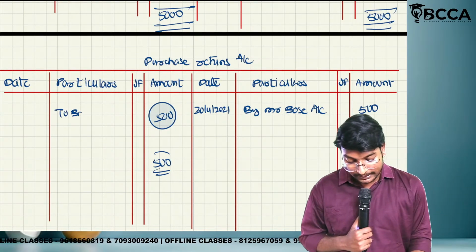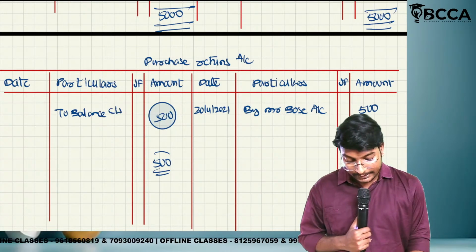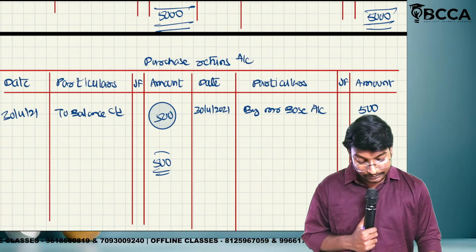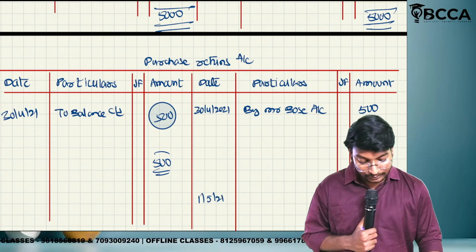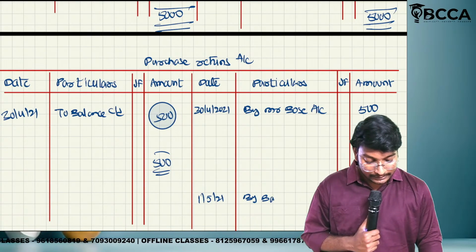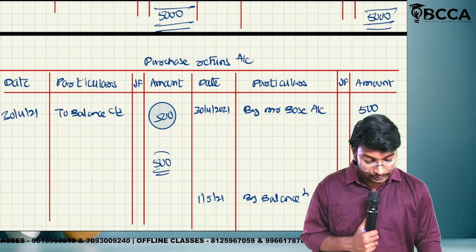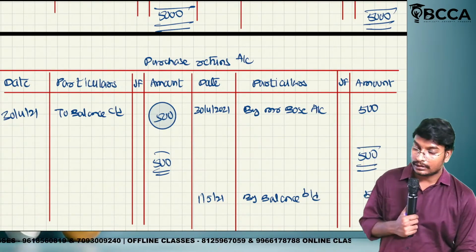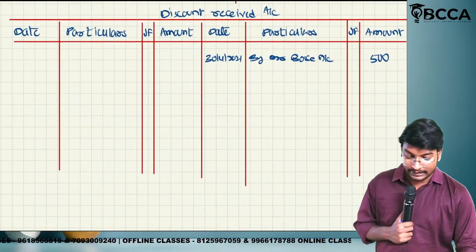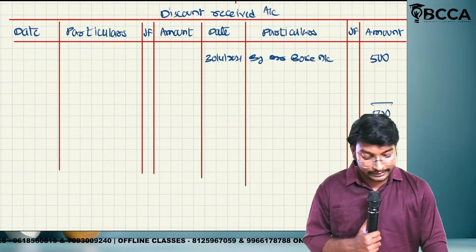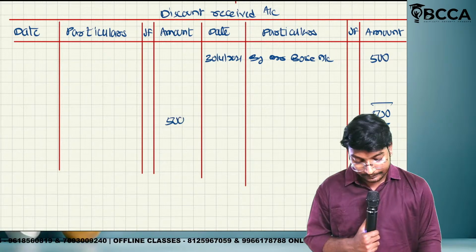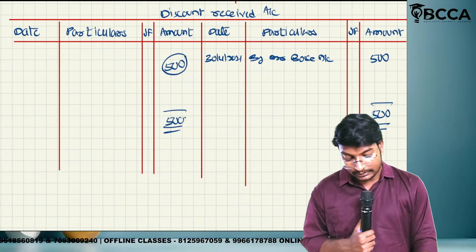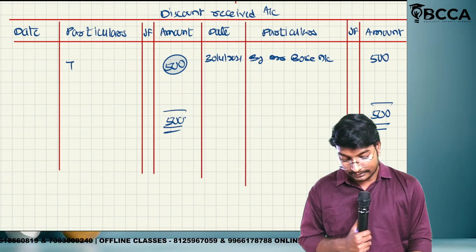So to balance carried on. What is the current month ending? 30th April 2021. Next month beginning, what? 1st May 2021, by balance brought down. How much? 500. That means the credit side is the larger amount we are having. And the final one is called what? Again 500, 500. What is the difference amount? 500. It should be closed, so this is called the balancing figure.